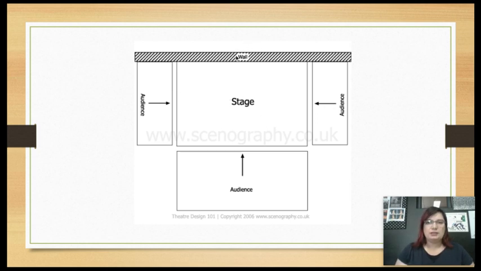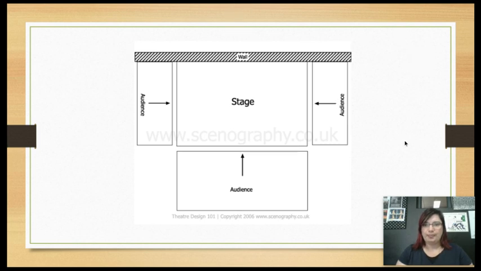This means that the actors would enter from backstage. So backstage here is where the wall is, all right? They would enter here, and sometimes they could enter through the audience here. So there's no traditional sense of wings that you would find on a proscenium arch stage, but they can still enter from the backstage here. It is also important to note that the thrust stage still does have an official backstage area where actors can wait and also where props, etc., can be left. Okay, so just see here.